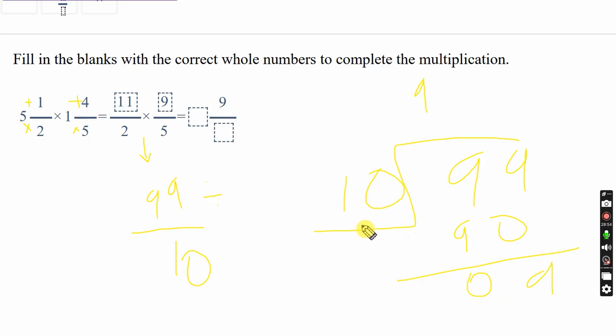And then we subtract 9 and 0. Now I know that there is 9 at the bottom here, 9 up, and 10 here. So what am I going to do? I'm just going to write the denominator, which always stays the same. So what was the denominator previously? 10. What am I going to put above? What you have on the side is 9. We're just going to put 9 in here.